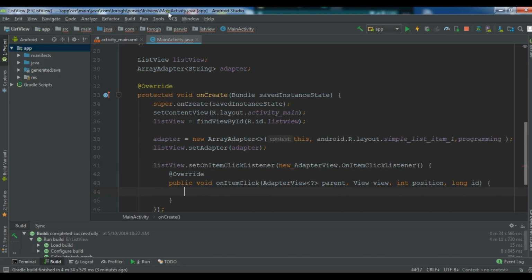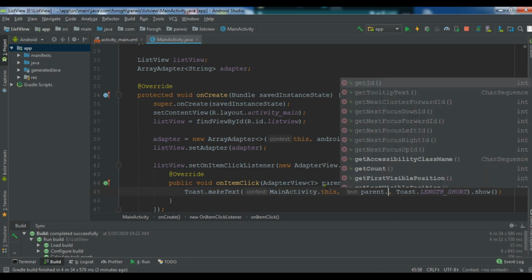And in here we need to give just a toast message to the user. So you can give Toast.makeText, MainActivity.this, and the text I want. I'm going to get the item. So you can get parent dot, you can see that we have parent in here, and we need to get item at position.